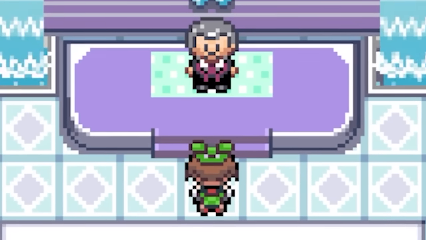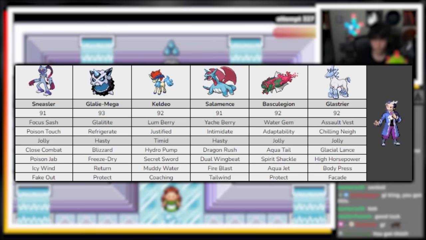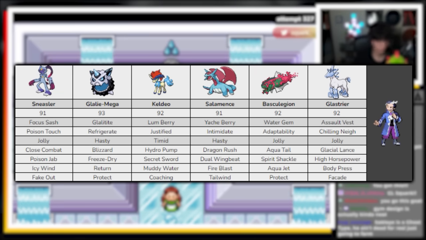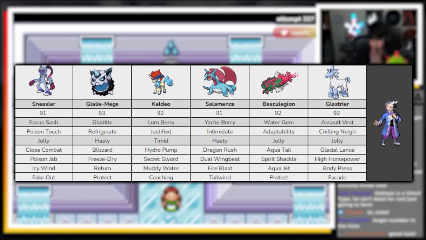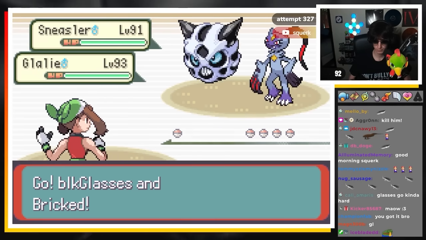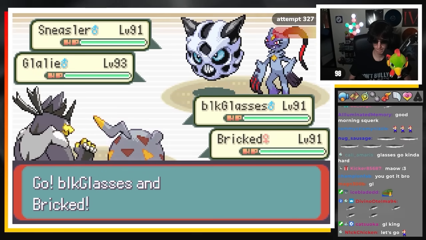I don't even really know how to classify Juan. Is he a Water Gym Leader? Ice? What is Salamence doing here? Sneasler? I don't know, man. Either way, it's another scary double battle. Juan leads with Sneasler and Mega Glalie, and myself with Urshifu, who's holding a Choice Scarf, and Togedemaru.